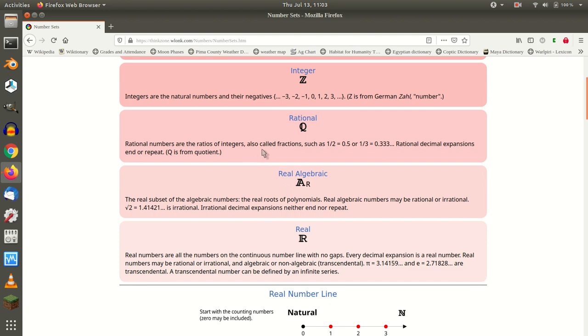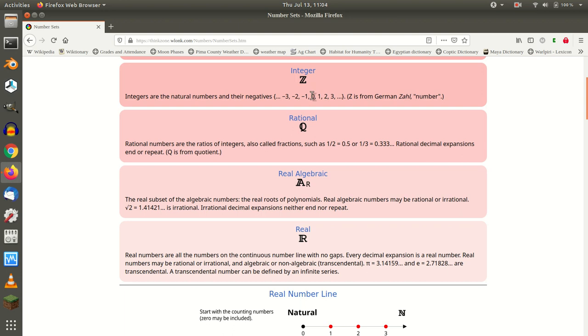Rational numbers are the ratios of integers, or the fractions. Note that that's not true, because 0 is an integer, and you can't really get viable ratios if 0 is in either the numerator or the denominator. If it's in the numerator, you don't get a ratio, you always just get 0. That's not a ratio. If it's in the denominator, it's undefinable. That's not a ratio either. Further, any ratio should be invertible to get something back, and if 0 is in either position and you invert it, you get the other one. Neither of them makes sense. One loses the unit, the other loses the value, the number part.